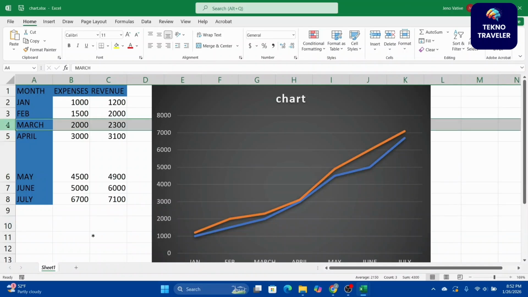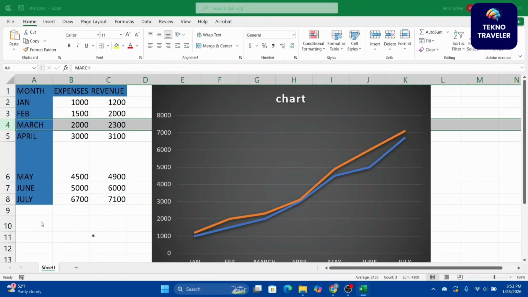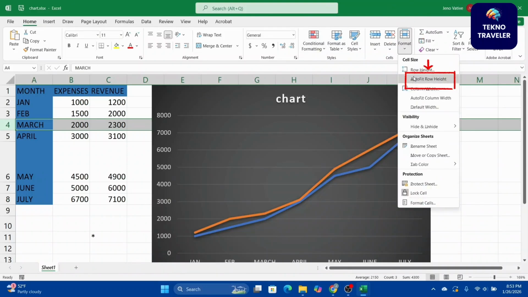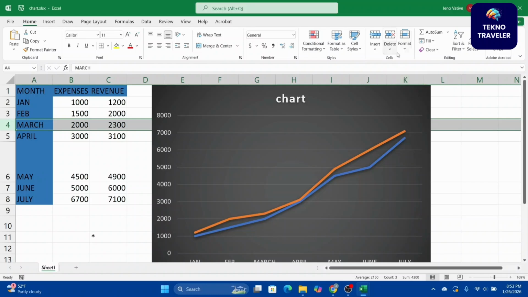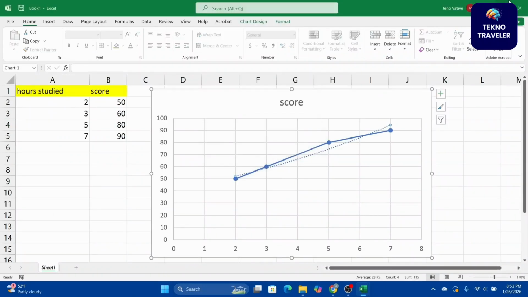Another method after that, you can just go over and right click on it, select the option of row height here, and you can just go over and change it. Or from the space, go to the Home option at the top and go to the option for Format, this one right here. And within Format, we can select the option of AutoFit Row Height, and that will also automatically adjust the row height to fit the content. And that's it everybody. Those are probably the methods you can follow in order to do so.